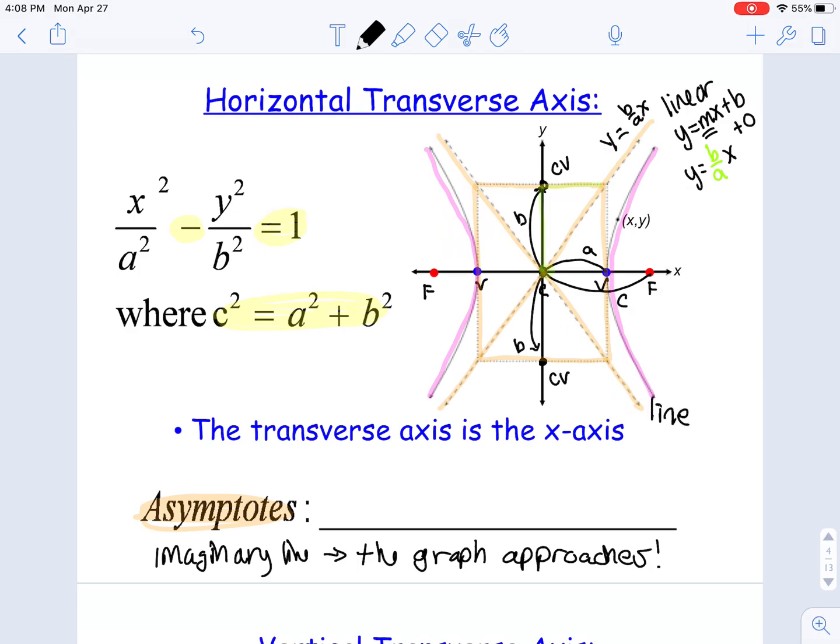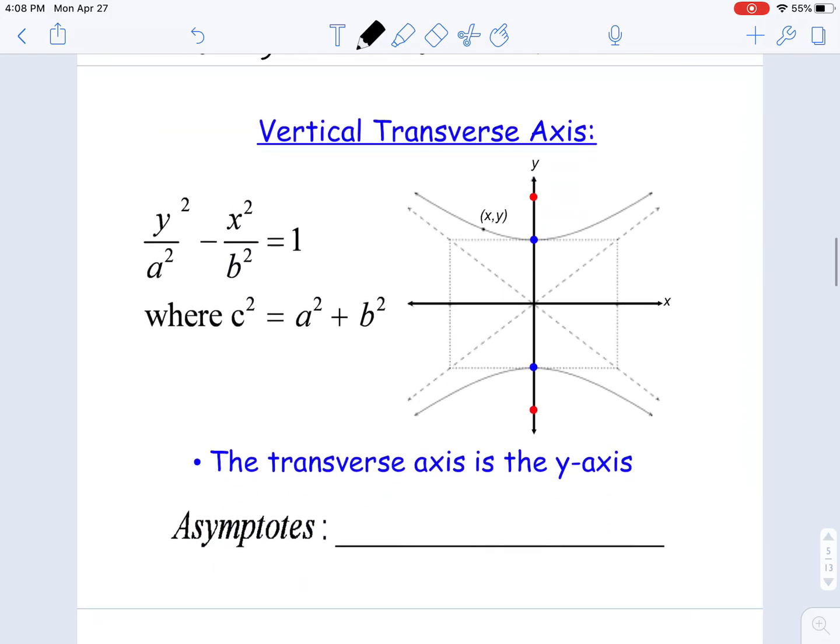Now what about this second asymptote here? This is going to have the same value. So if you think again, now I'm going down b units, and I'm still going right a units. This time my equation is negative b over a x. So when we write the equation of these asymptotes, they are in the form y equals positive and negative b over a x. Now I will point out one thing: you do not need to memorize the equation of the asymptotes. If you have a graph and you know how to sketch the graphs, which we're going to be doing shortly, you can write the equation of the asymptotes just by looking at the graph and finding your slope. Okay?